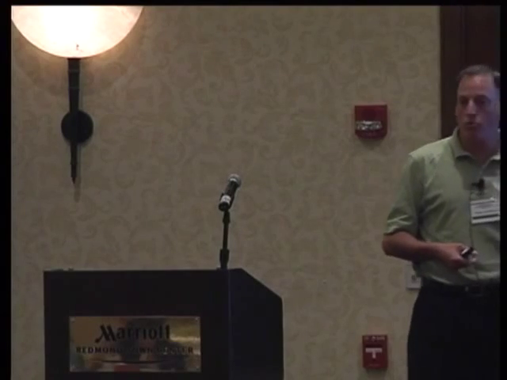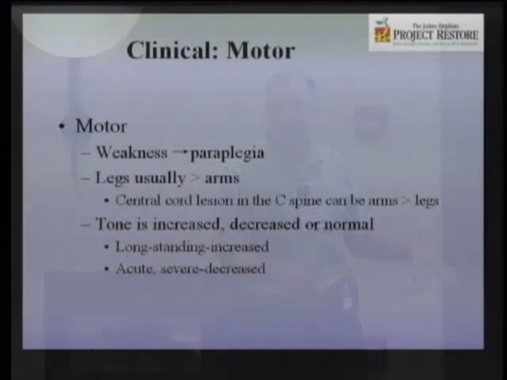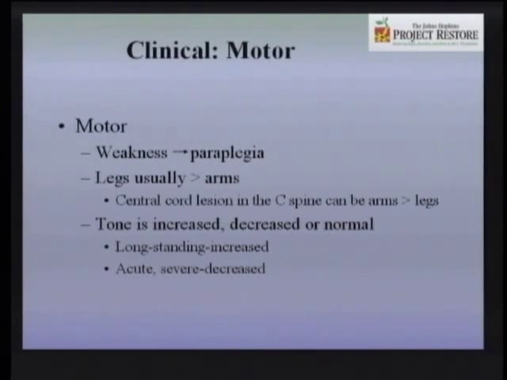Usually, in the spinal cord, the legs are involved more so than the arms, and the arms may be only just a touch involved, while the legs may be completely not moving at all. Although there's an exception to that. So some of the lesions that we've talked about, and you've seen some MRIs today, are right in the middle part of the spinal cord.